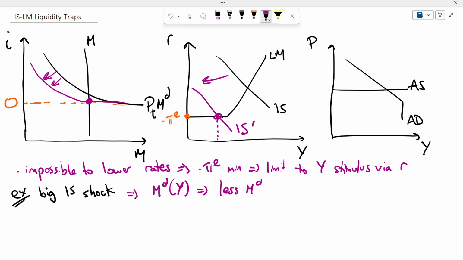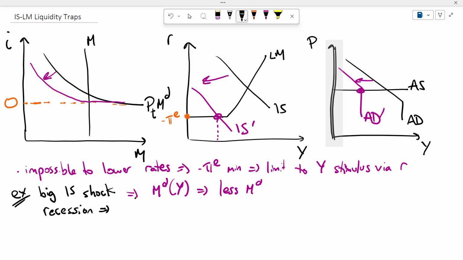And the aggregate demand curve is shifting in so that we end up looking something like this. The aggregate demand curve is shifting in, and we are in the vertical part of the aggregate demand intersection here. So here in this liquidity trap, what normally happens is that we're in a recession.